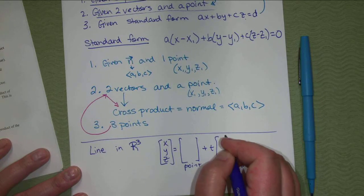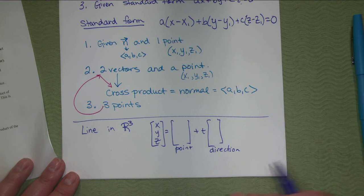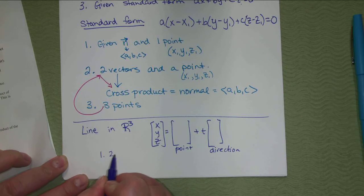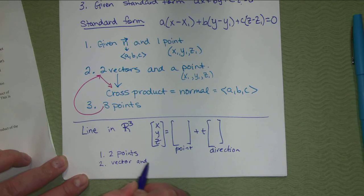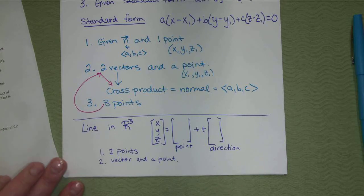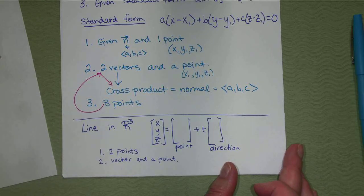So a line in R3 is just a smaller version. You just need 2 points instead of 3, or one vector and a point. 2 points. You would use one of the points here and subtract them to find the vector here. Or you could be given a vector and a point. And then you would just fill it in. So there's nothing more to it than that. Okay, so we are going to pause that.